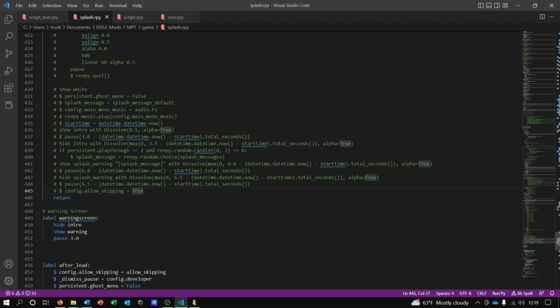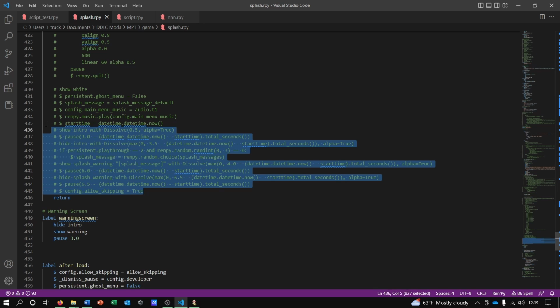And what you use for commenting is this number sign right here. So basically, to comment multiple lines, at least in Visual Studio Code, you select all the lines that you want to comment out. You just select all your text, and then you do Control/.